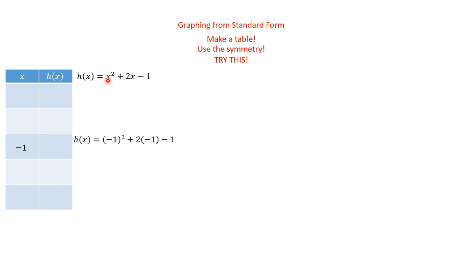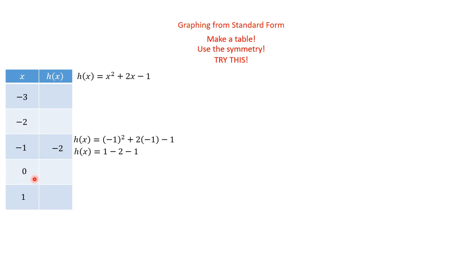We can plug that in. Negative 1 squared is 1, then minus 2 minus 1 gives us negative 2. Then if we have negative 1, I would go 0 and negative 2, and then 1 and negative 3. In this case, I'd be plugging in these two. Why? Because these two look easier than plugging in these two.